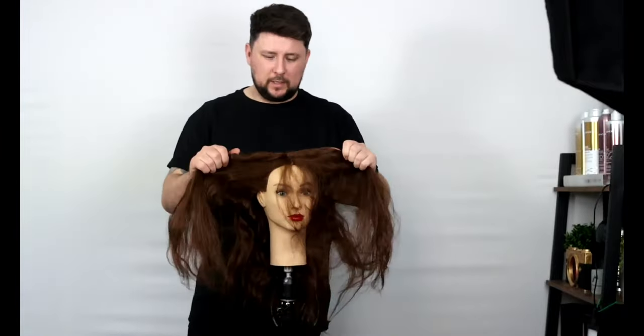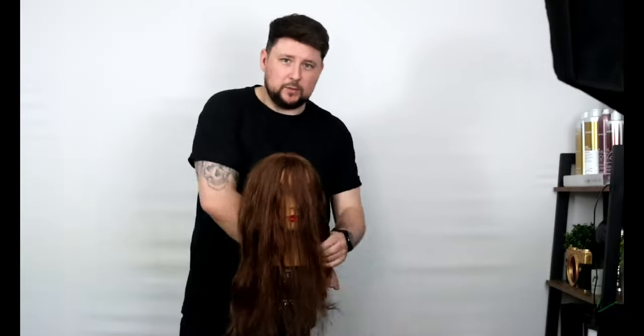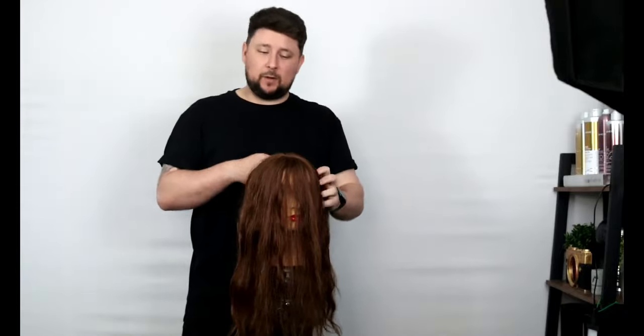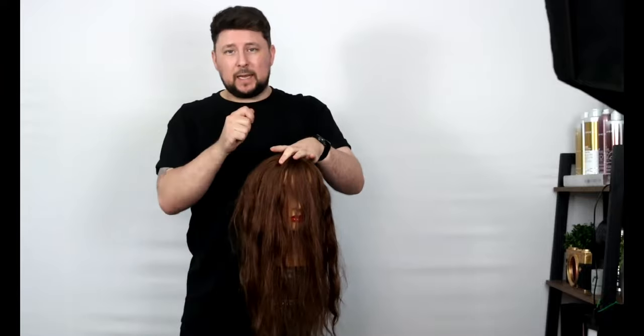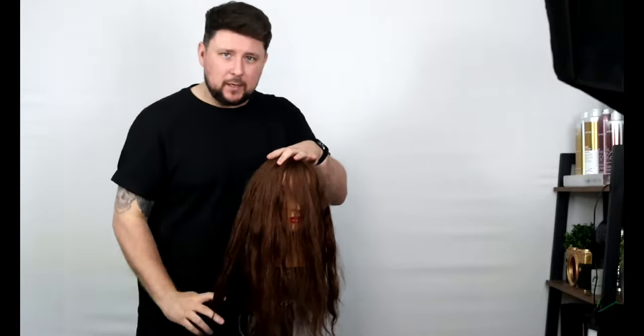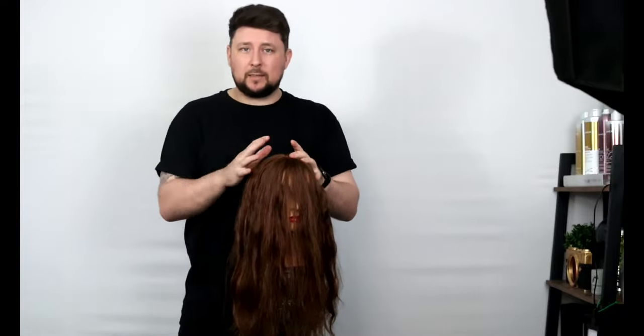So perfect for showing you what the Defy Damage product can do on one side. I'm going to pre-blow dry one side just so we can do it without any Defy Damage on the brush — no cheating. So I'm going to get this side dry; there's no product on it, but the other side will detangle so much easier and the shine and condition is going to look so much better just by using Joico's Defy Damage Pro Series 1 as a standalone treatment.